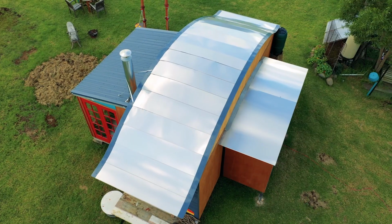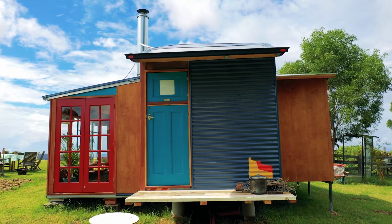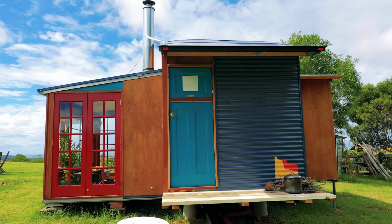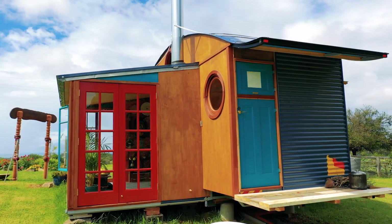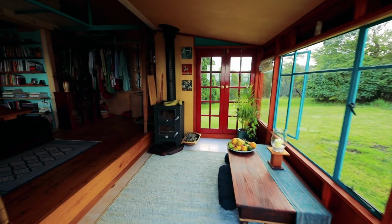And Nirvana particularly, who also has an engineering background, was like, wow, I like what this guy's doing. We can really think about this. And we'd seen a lot of tiny houses with a big entrance and a bit of a deck. And then somewhere in our brains, we worked out that we could have a fold down floor and a lift up roof. And then all these panels at the front are literally just sliding panels and all just held in there by screws.